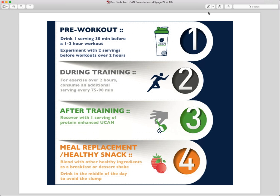So as we talked about UCAN and implementing it, and making it a core pillar of the training, there's a pre-workout application, a during application, and a recovery application of UCAN, and there's also the application of implementing it as part of your diet, as another tool to stabilize blood sugar. So again, UCAN, there's the bars, but primarily the products are in powdered form as a drink, and you want to think of UCAN not as something that you sip on from a drink standpoint, but really something that you're consuming as a pre-workout snack.